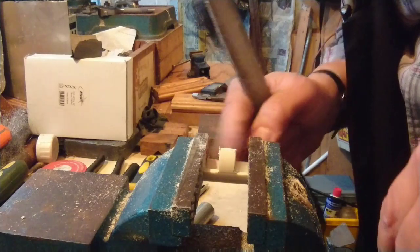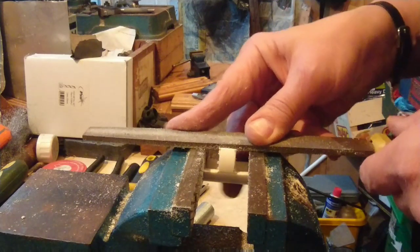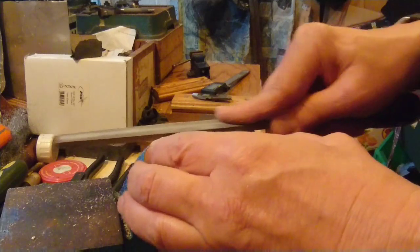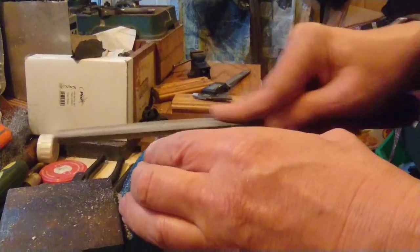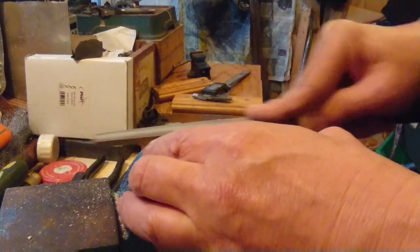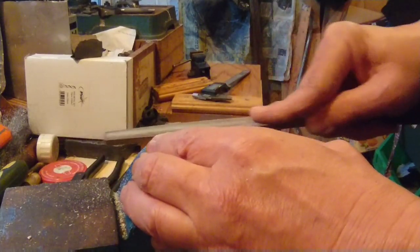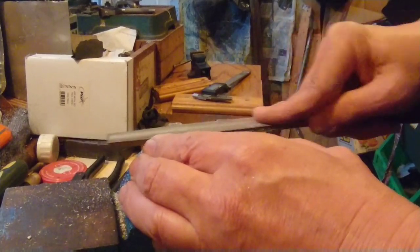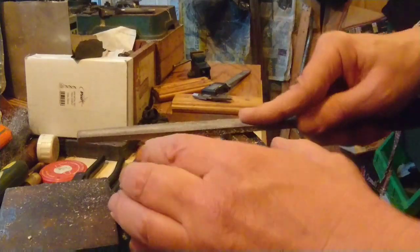I've filed the top edge off to the angle I wanted. I've reversed the piece in the vice and lined up the bottom edge of the tongue level with the vice jaws, and I'm just going to file that off to a similar angle — not quite as tangential as the top edge, but this shouldn't be in a position to interfere with any keys. I just want it to be nice and tidy, and reasonably attractive. I might add a slight curve which I can finish freehand. If you do it in the vice jaws you make sure you stay parallel to the long axis of your section of tube. That's almost done to where I want it roughed.